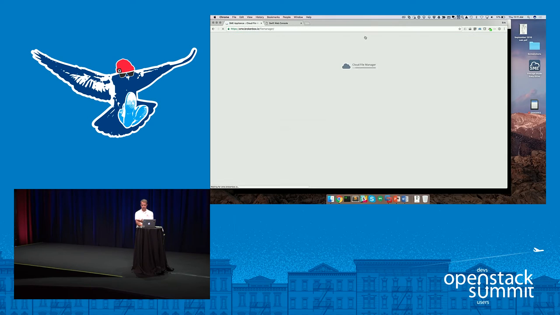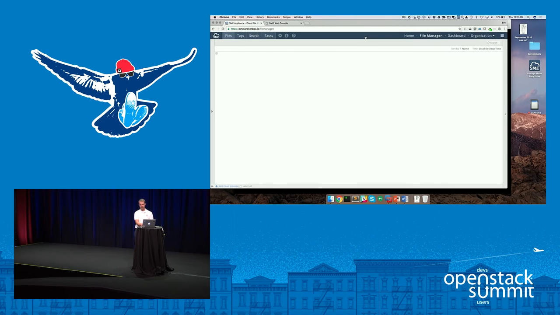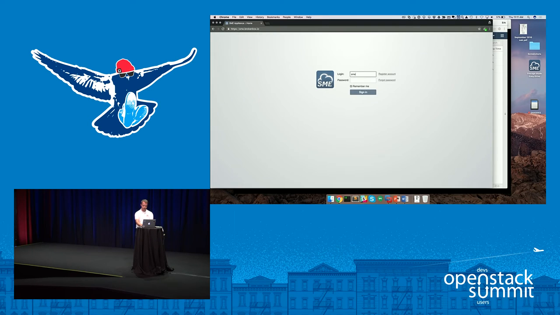So pretty quick, granted that I had two users and three groups. I will switch. I am now a user. And I have left my system in a multi-tenant fashion, so I will have to specify my organization. My biggest flaw is I cannot type passwords and talk, because then I will tell you the password. So sorry for the pause. This user has never logged on, brand new user. We will see what happens.